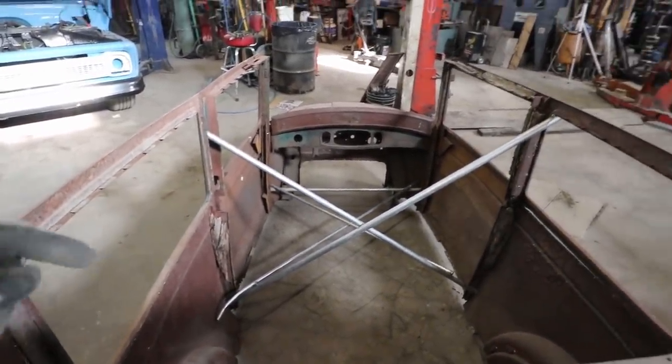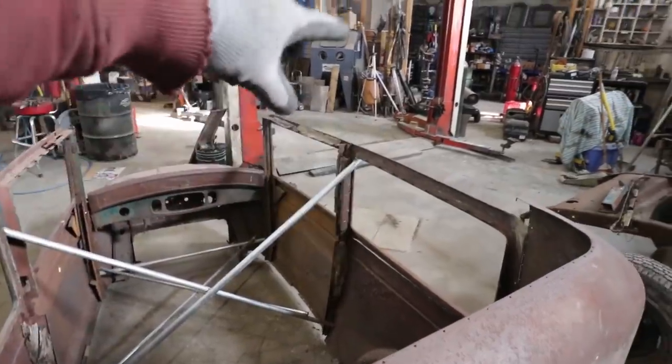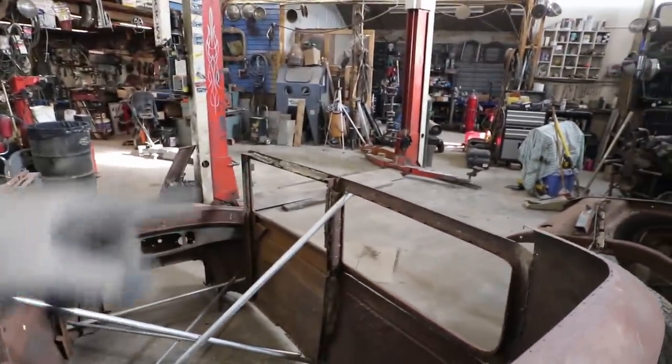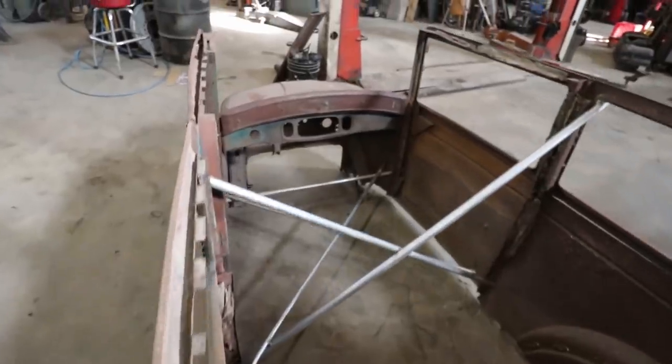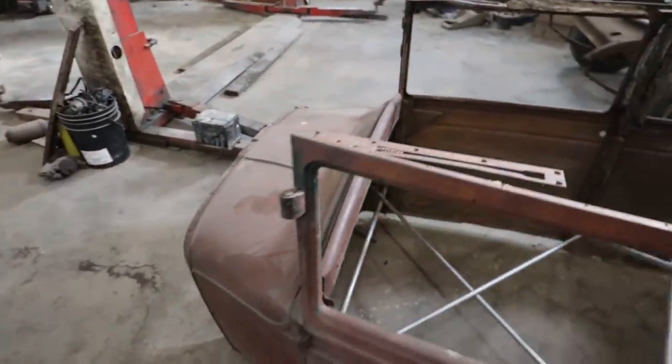So anyways, I'm going to try to shuffle it around, get it over on the hoist there so I can lift it up. Then I can kind of set it down, see what she looks like. Plan is to channel it a little bit, I guess. But yeah, let's get going.